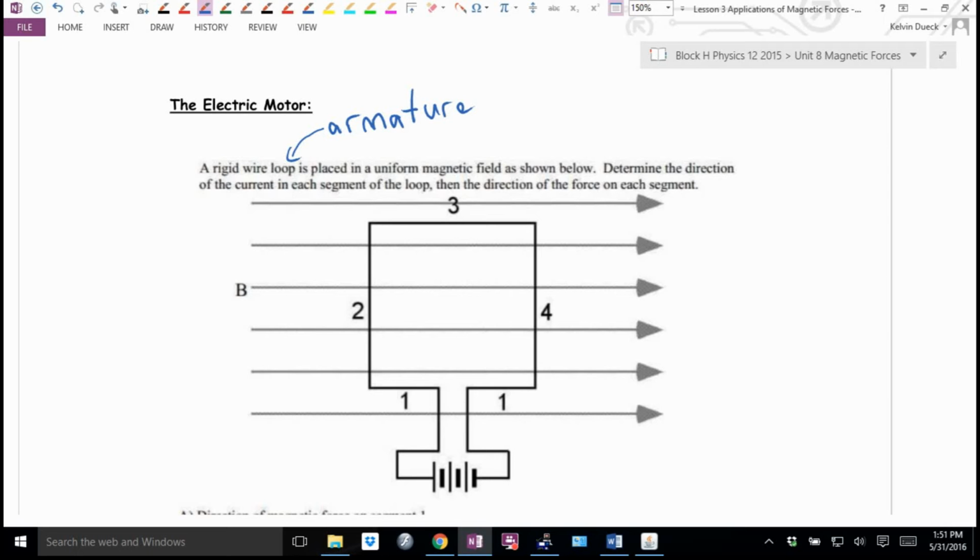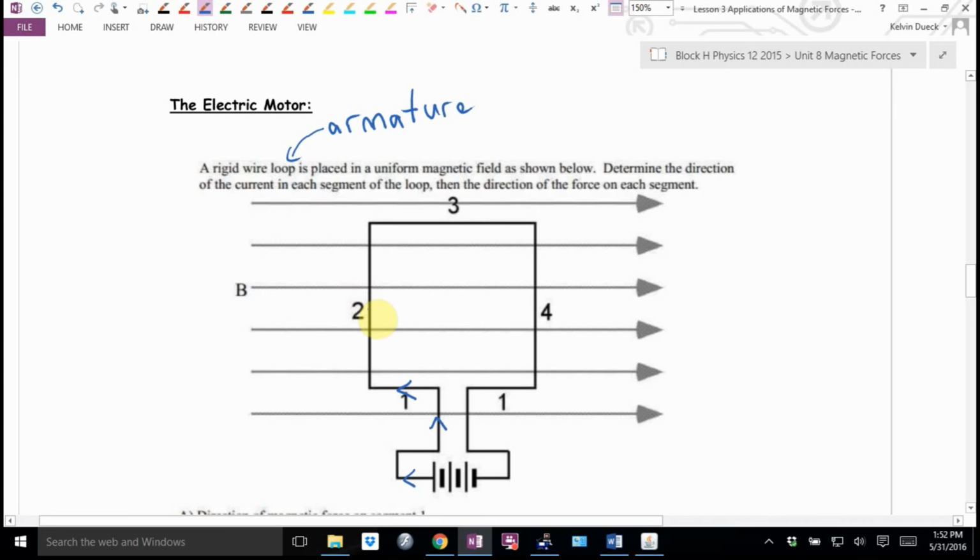What's going to happen? Well, the current is flowing this way, so draw a little arrow down there. I guess the current is going this way. And then we enter the magnetic field. Now, right here in location 1, the current is parallel to the magnetic field lines. Remember I said if the magnetic field lines and the current are parallel, no force. So we're going to ignore location 1.